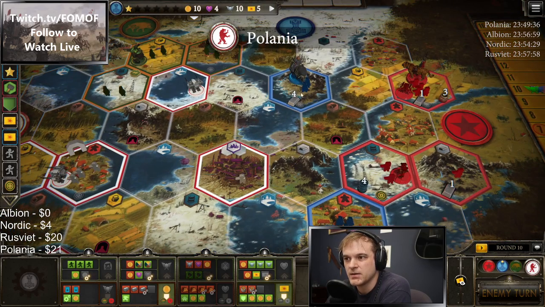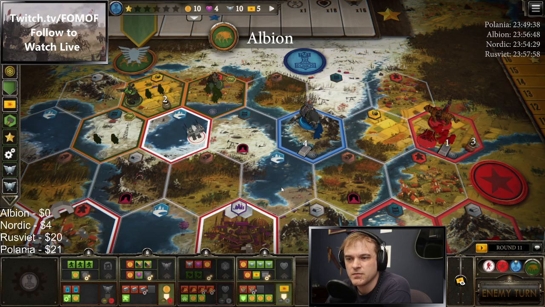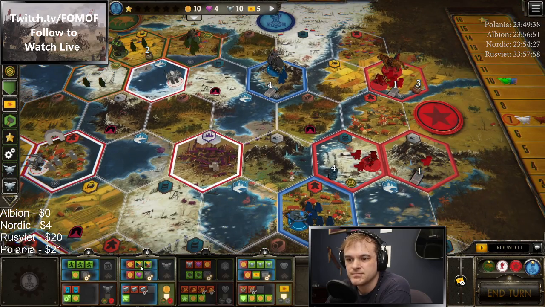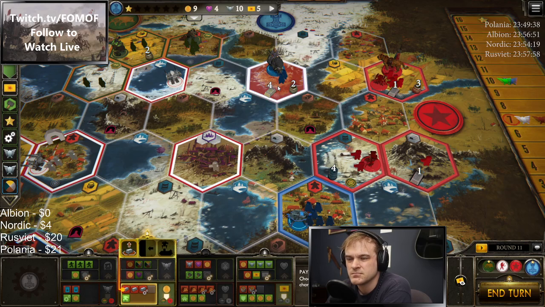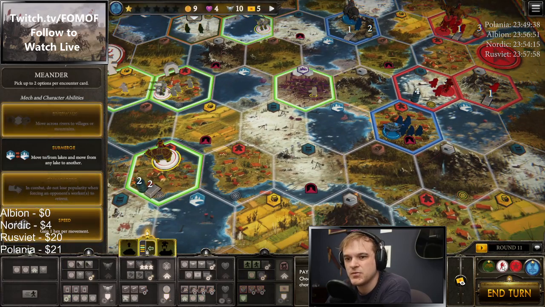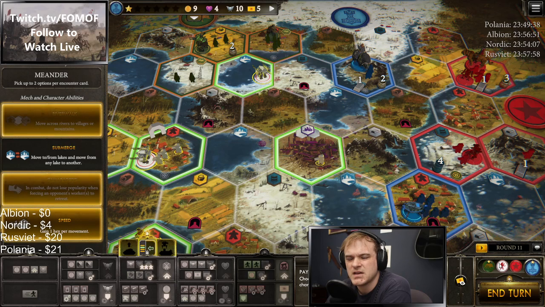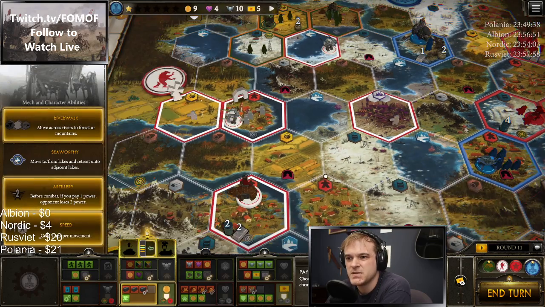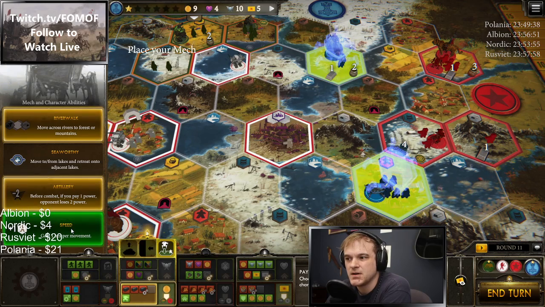I'm glad now, at this point, I'm glad I took the worker and the 3 food. Paid off in a big way. Another upgrade out of Albion, probably. And they go to 4, 5, 6, 7, 8 workers. Does Polania have their double move available? The answer is no. And they just have the merge and speed still. So they can't hit me with multiple units here. So I'm gonna put my other mech right here, I think.